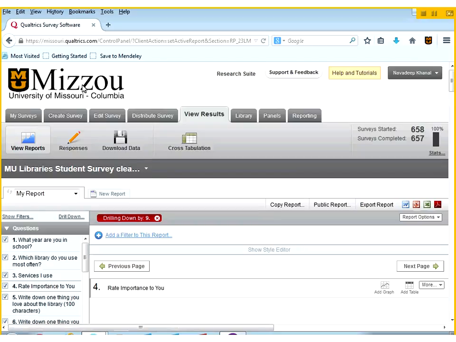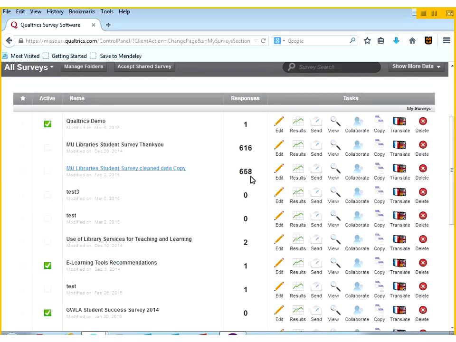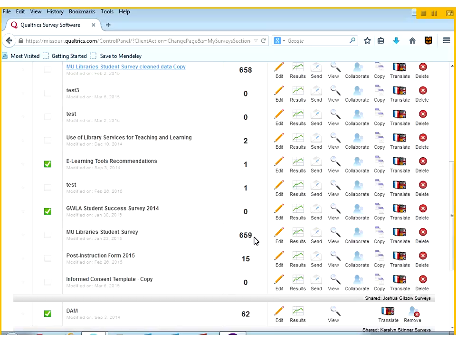So let's look at exporting some of the data. On this one, for example, this is a copy of this. This has 658 answers. The original had 659 answers, and I found while looking through them that one answer was flawed, as in it probably shouldn't be included. I didn't want to delete it right over there. There was another one where the student was unsure whether, as a PhD student, they were a graduate student. So I said, okay, let me clean that up and say, if you selected PhD, you are a graduate student.